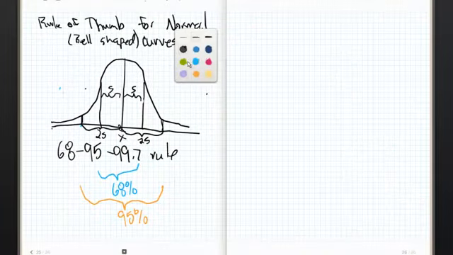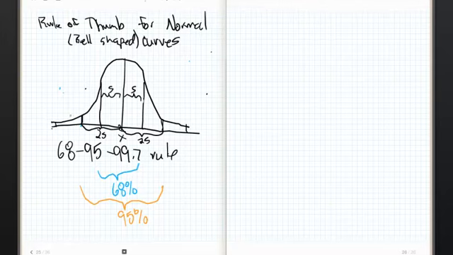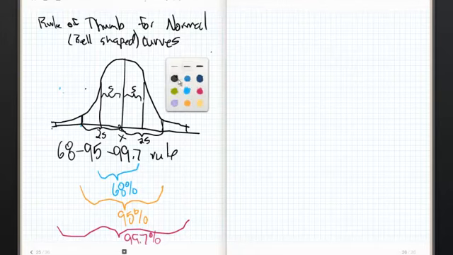Now, let's change one last time. If I go out 3 standard deviations, I don't know how I'm going to do this, but I'll just do it with color. I know that 99.7% of all of the data resides within 3 standard deviations away from the mean. That's a monster rule that we can use when we have a normal or a bell-shaped curve. Statistics, because it's so complicated computationally sometimes, can rely really heavily on these little rules of thumb, these little mnemonic devices that we can use to help remember things.